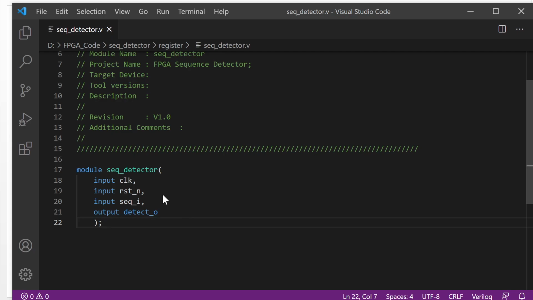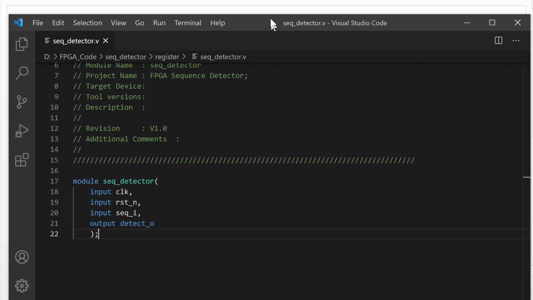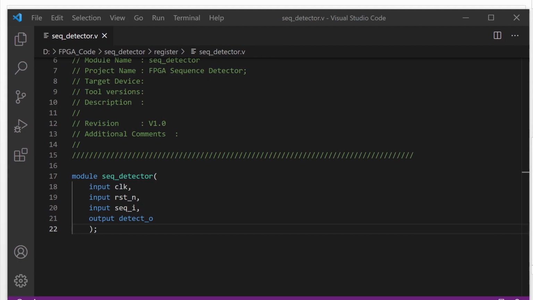Next, we need to define the register. We define this register as 5-bit, from 0 to 4. So we use this to define one register.